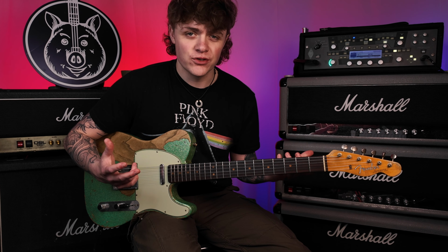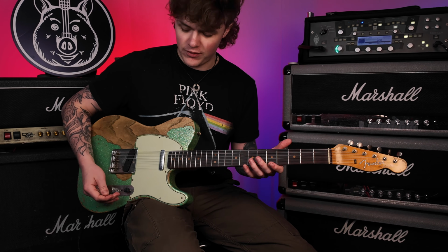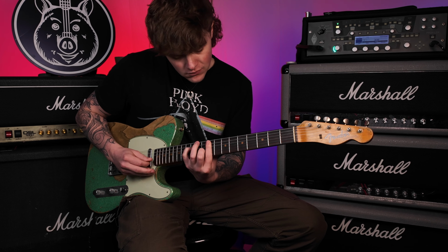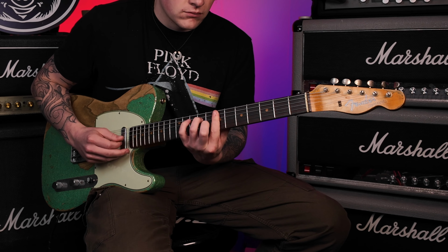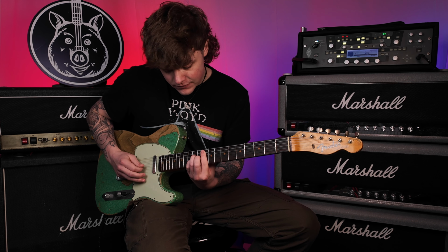But now you've heard my intro tone, which was the fuzz tone, let's just hear some kind of basic chords played with a clean tone so we can really hear what these pickups are doing. So this is the neck pickup, just completely clean. This is the second position, so this is the neck and the bridge pickup.